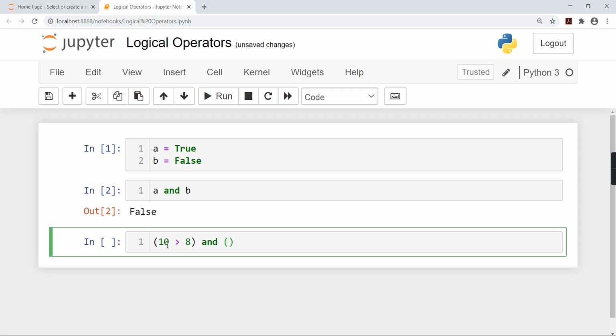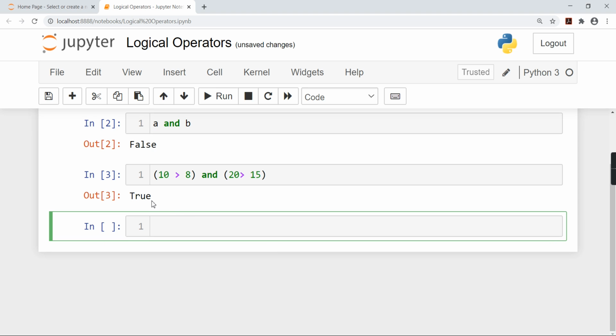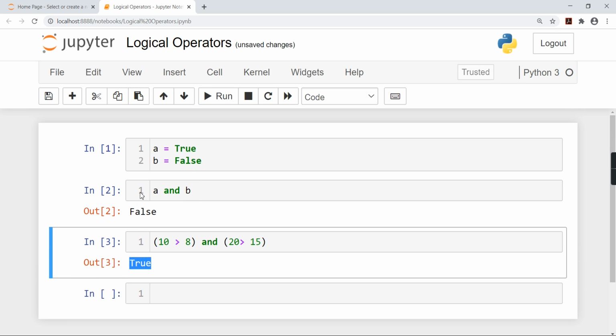Next condition I'm putting here is 20 greater than 15. As we know, both these conditions are true. 10 is greater than 8 and 20 is greater than 15. And when we write this AND operator in between them and we execute this, we get the value of true. Because both the conditions are true, the logical operation AND returns the final output to be true. If both weren't true, like in the above case, one was true, other was false, final output would have been false.